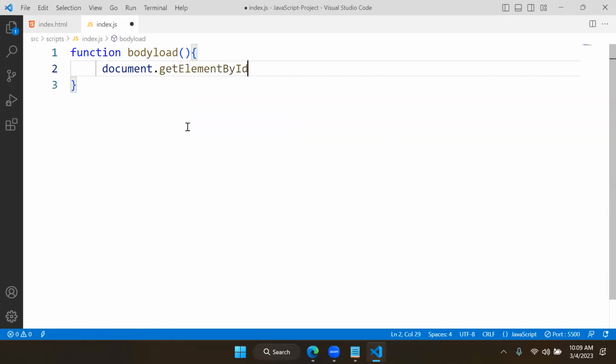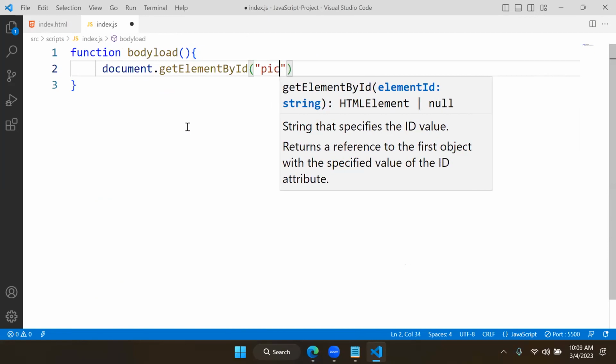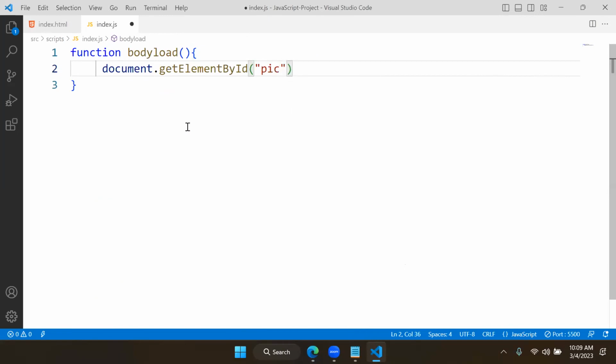Get element by ID, which element? Pick. Pick is an image, then it should have an SRC. SRC is the same, public images, so show.jpg. And you can see the image is applied here.